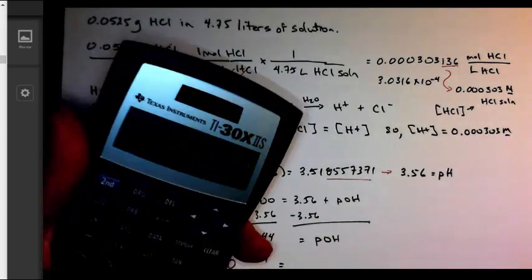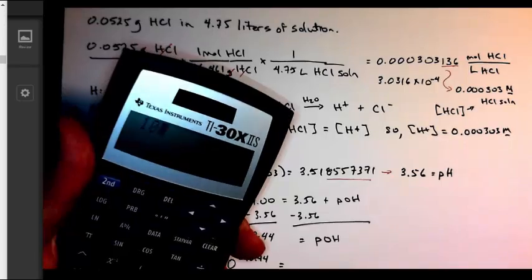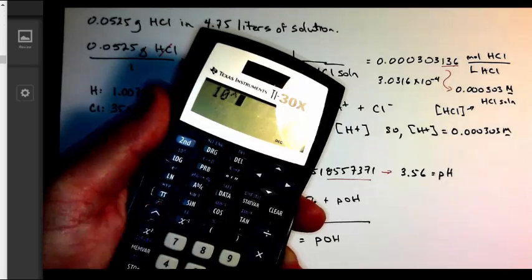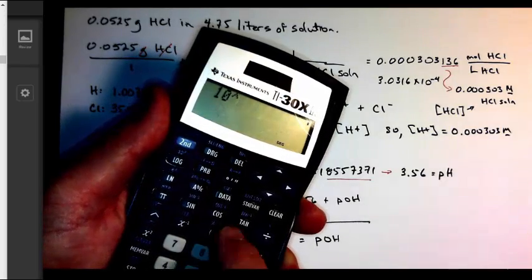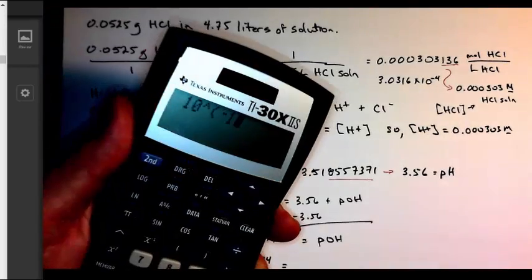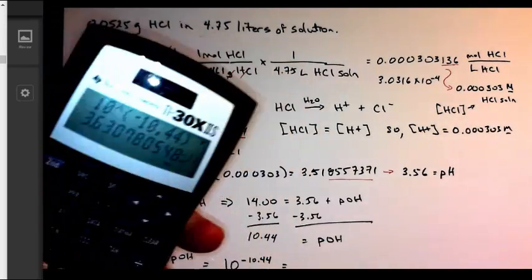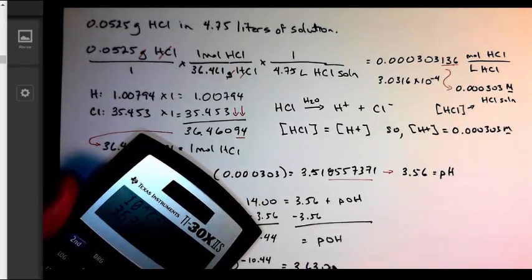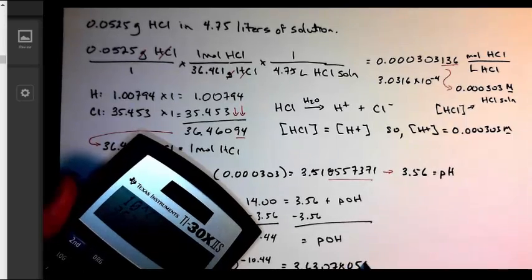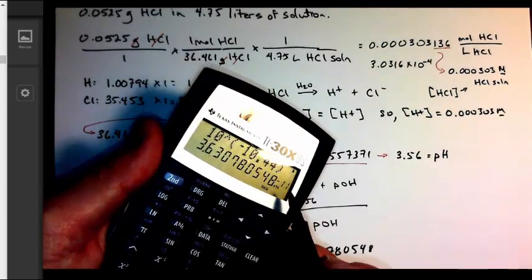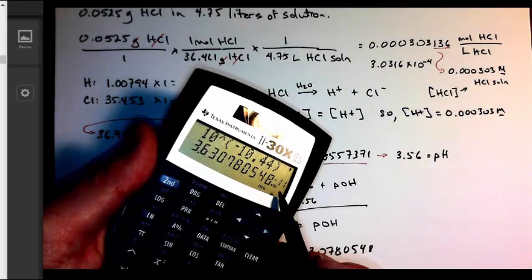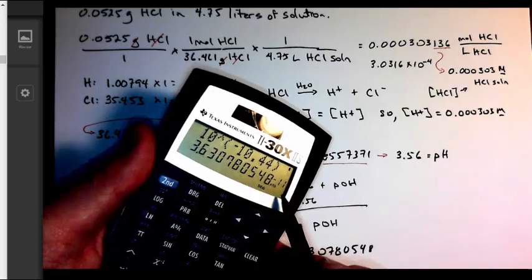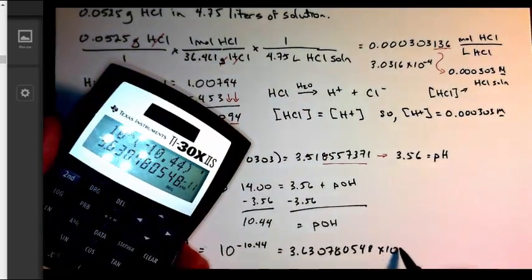So you can do this in a lot of different ways on a calculator. Probably the easiest way is to find your up caret symbol. That's this symbol right here above my finger. So 10 to the, now whatever I put in here happens to be an exponent, negative 10.44. And I get 3.6307800548. You need to be very careful to read everything on the screen. This says there's a times 10 to the negative 11. Sometimes it uses the symbol E negative 11 to mean times 10 to the negative 11. So this is times 10 to the negative 11.